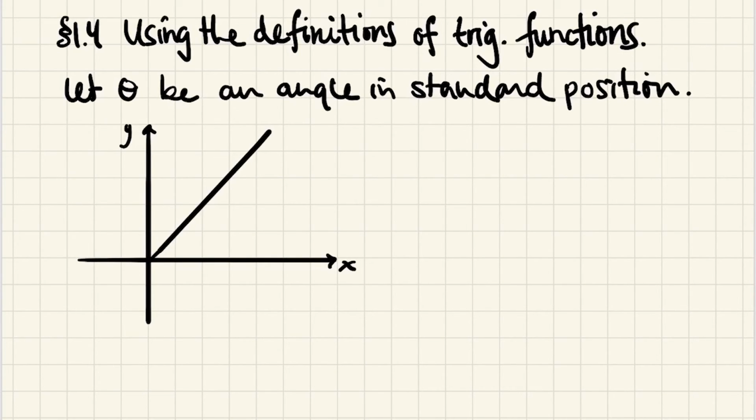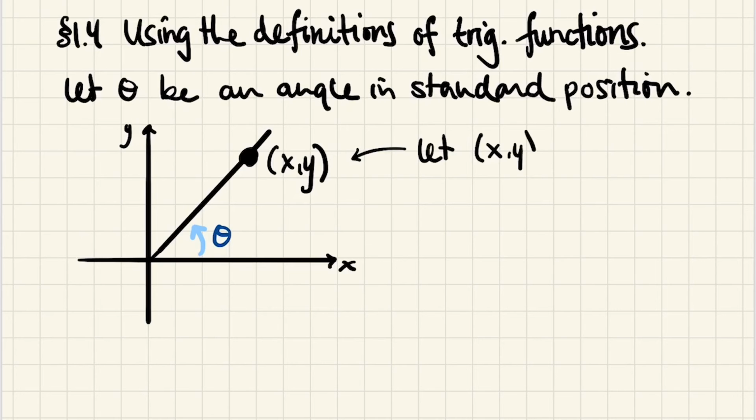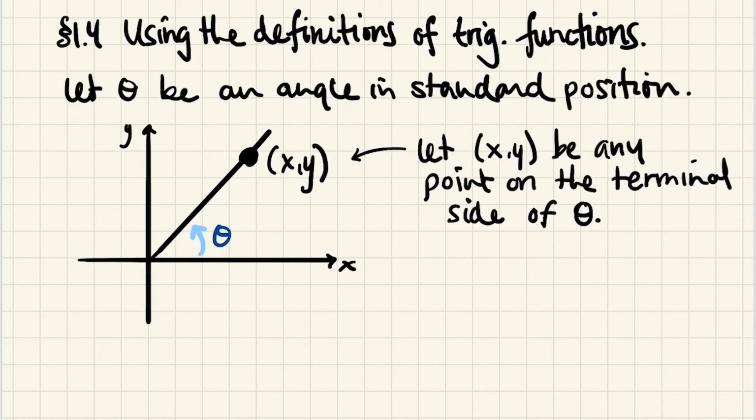And recall that an angle in standard position is just an angle with its vertex at the origin, its initial side the positive x-axis, and the terminal side pretty much anywhere. So here we have a terminal side in the first quadrant. And we would let (x, y) be any point on the terminal side. And that induced this right triangle here, with a length of x, a height of y, and we called the hypotenuse of that triangle r. And we saw that r was the square root of x squared plus y squared.